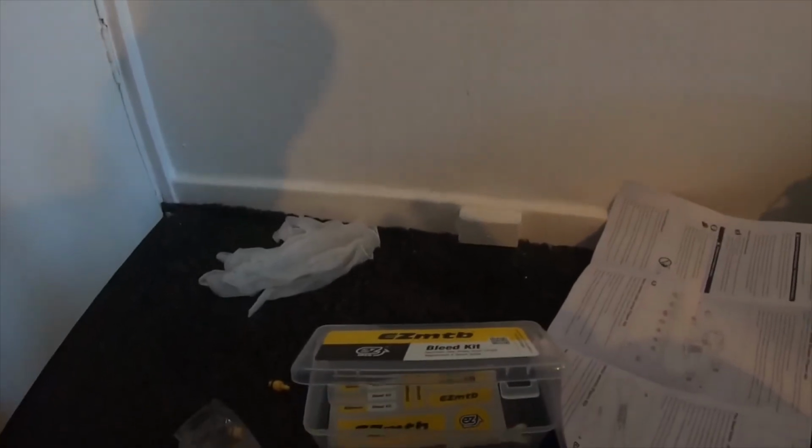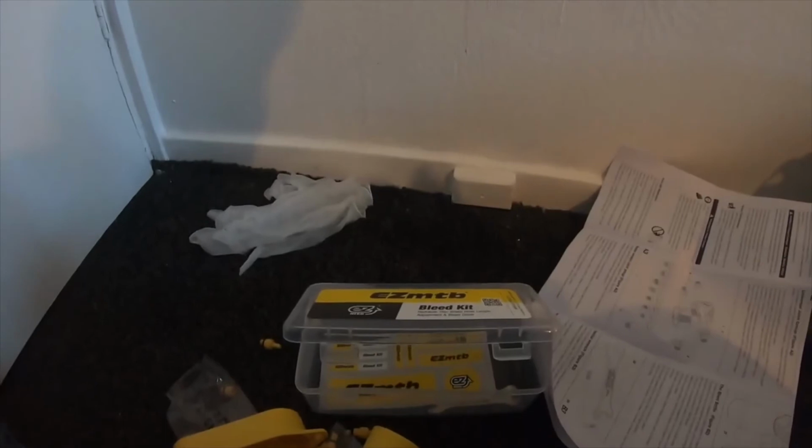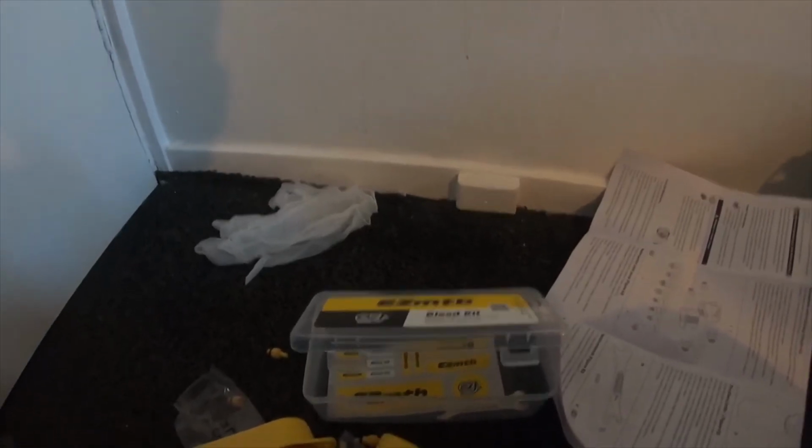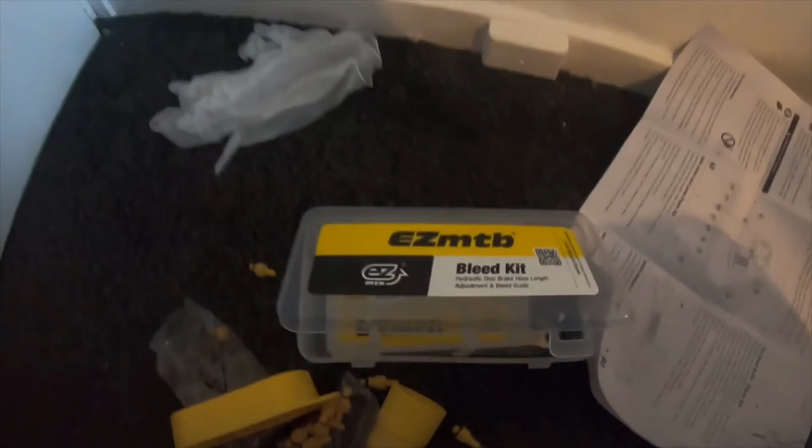As I said, I'm going to make a video of me using this bleed kit, so if you're interested in how it works, you could always check out the video. Very easy to understand. I think I've explained in as much detail as I can, but if you still don't feel confident doing it yourself, I will make a video of me using this. Hope you did learn something from this in some sort of way.